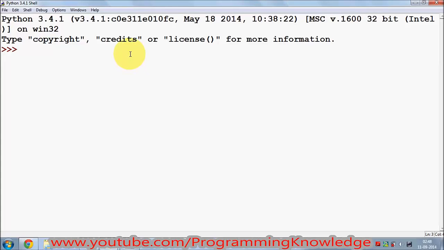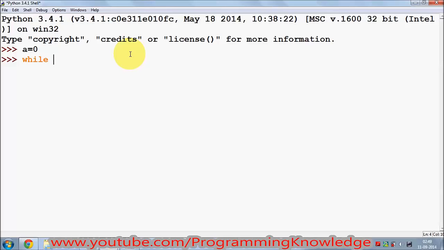So let's see how a while loop works in Python first. For example, I have a variable called a which is equal to 0. Let's see how while loop declaration works. For declaring a while loop, you just need to write while, and then the condition comes which needs to be true.